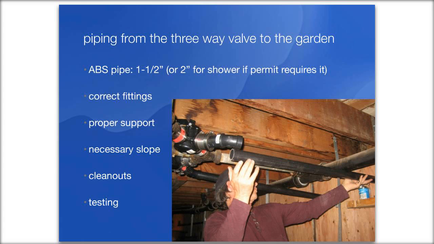For people who are doing remodels and doing slabs, oftentimes what they'll do is plumb the greywater to the outside and then have the valve outside in an access panel before the greywater joins the blackwater line. So it really depends so much on the particular design and how the rest of the plumbing is running. But yeah, the three-way valve would have to be accessible at all times in the future.